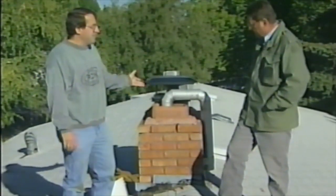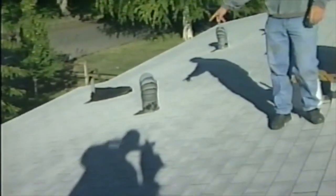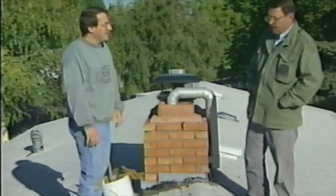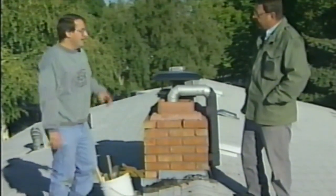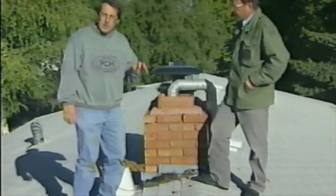It's down to about 35, 40 degrees right now, and we're up on the roof of a home here. Happens to be our photographer and producer, Kevin Fritz. Kevin, we can see him behind the camera. Wave to us there. Hi, Kev. He's over there, so he can't be with us helping. That worked out convenient. This has a problem, and this happens on a lot of homes. You want to correct this before wintertime.